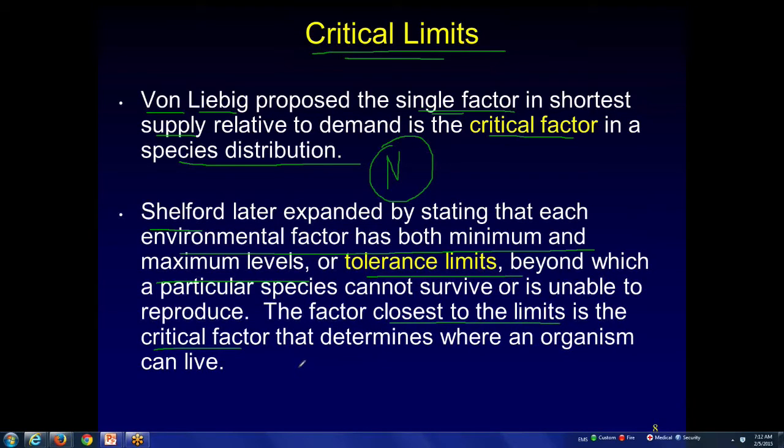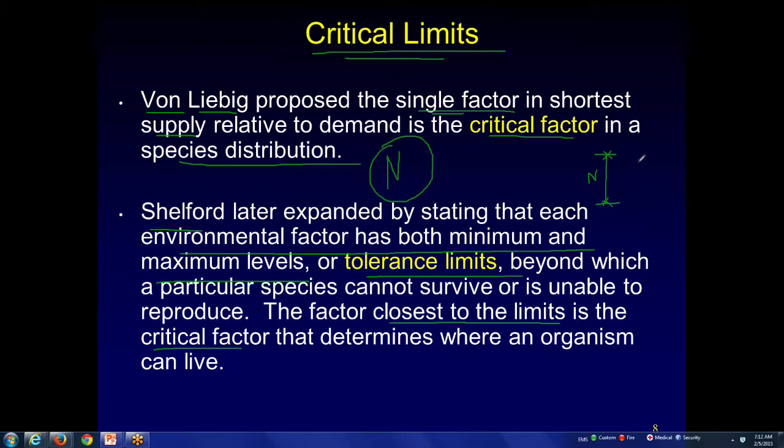Okay, so let's say, guys, I got a little space over here. Let's say we are talking about nitrogen levels in the soil, and these are your ranges of tolerance. So this is high nitrogen, above that it's too much, and then below here it's too little. So there's your nitrogen range, and I'll put a little N next to it. Anything above that's too high, and there's the low spot. Anything below that's too low for the plant to live.